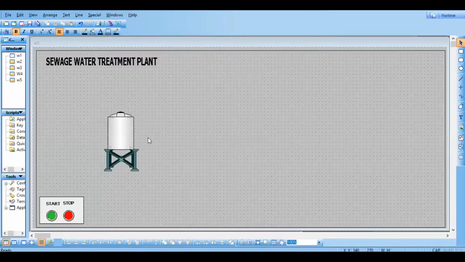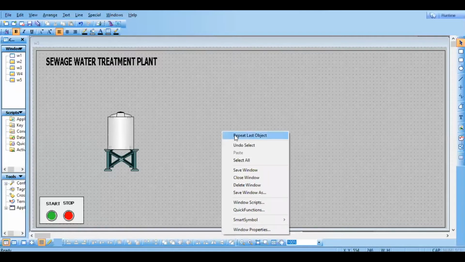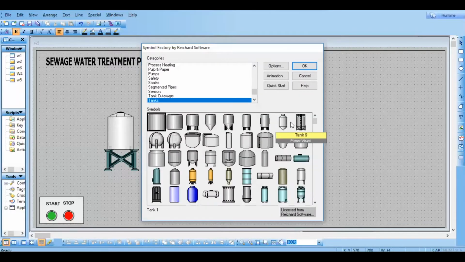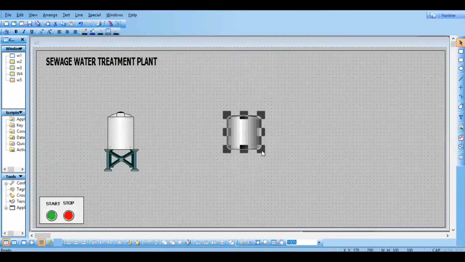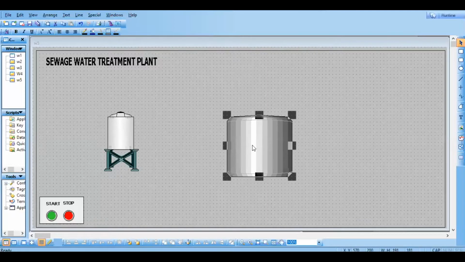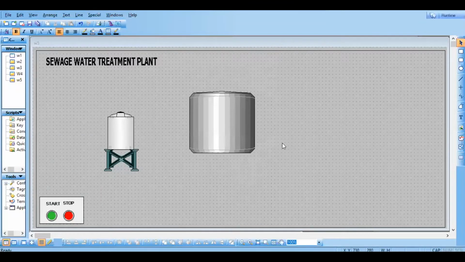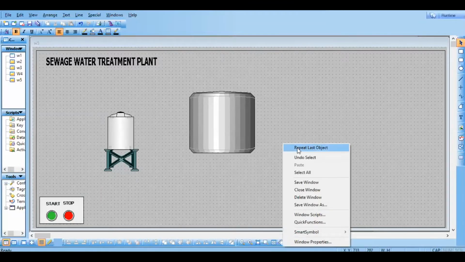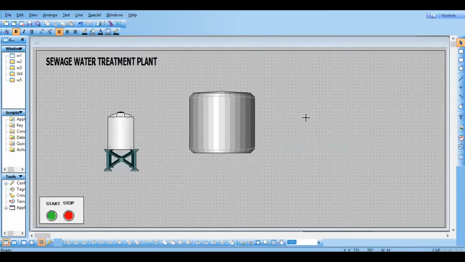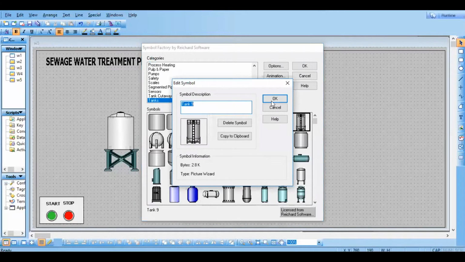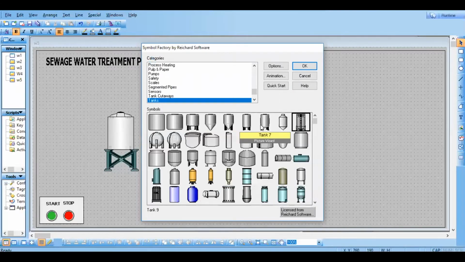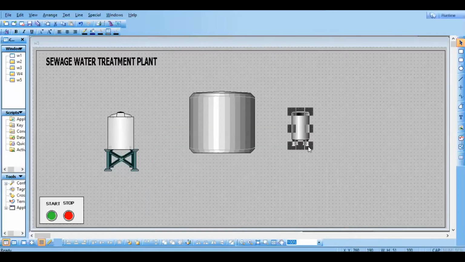Then we need one more tank, which is the sedimentation tank. Go for it. Take a tank like this and keep it here. If you want, you can keep a stand for all. It will be like this. Then we have a chlorine tank. I'm going again to the symbol factory. Come on, it got stuck. Yeah, let's take it, it's a chlorine tank.